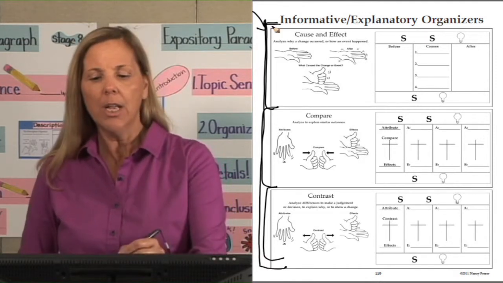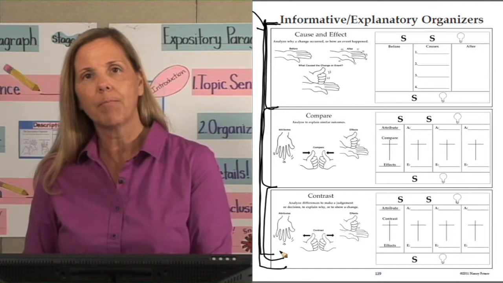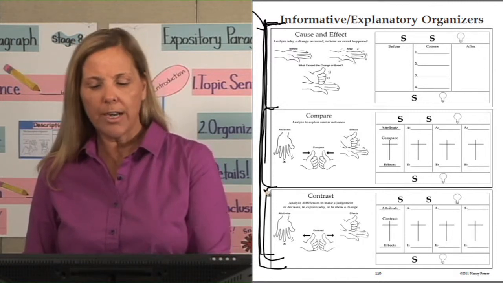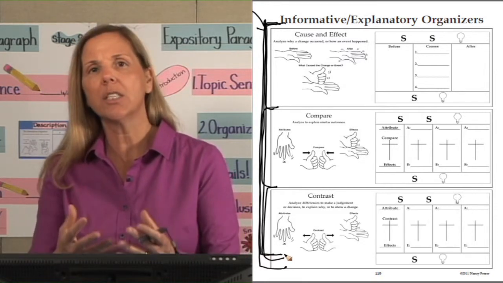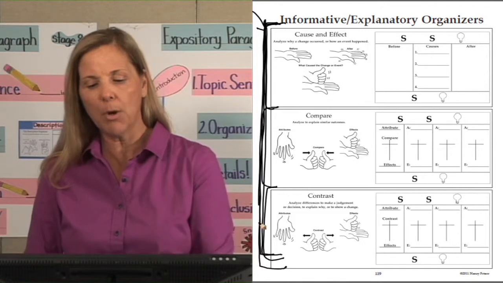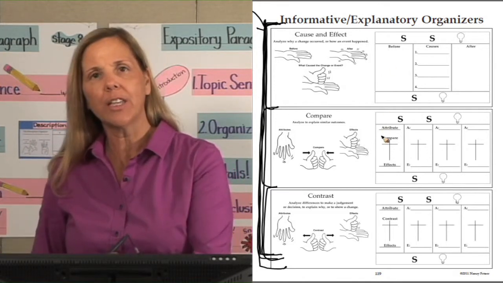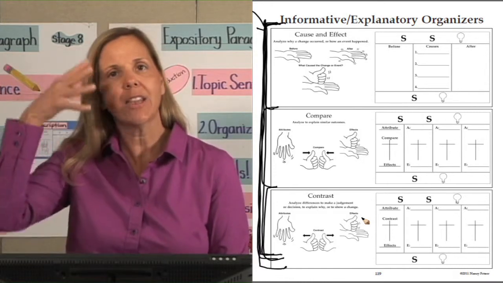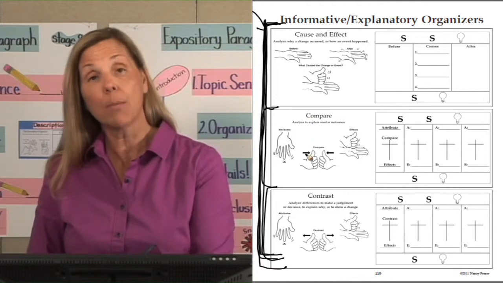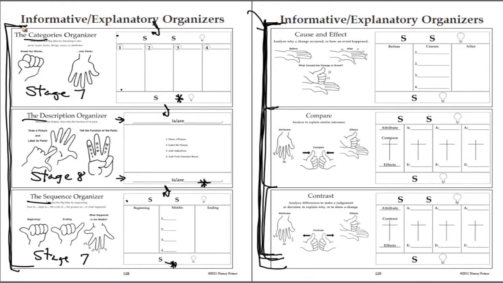In the 4-6 manual, students will eventually independently use these organizers at Stage 11. In 2nd and 3rd grade, these organizers are still used but with teacher assistance in something called Thinking Notes. It's very important that 2nd and 3rd grade students still have exposure to these organizers so they learn how to think at deep levels and organize their thinking in cause and effect, compare, and contrast—eventually bridging that to their writing. We are focusing on the first three so students can master them before building on the remaining three.